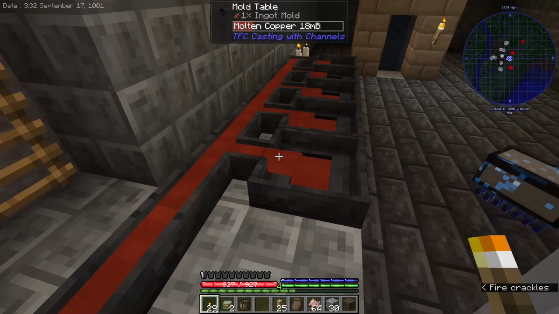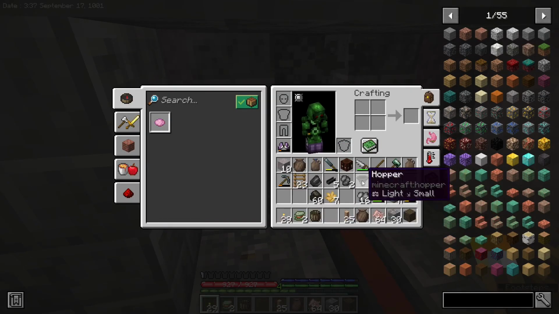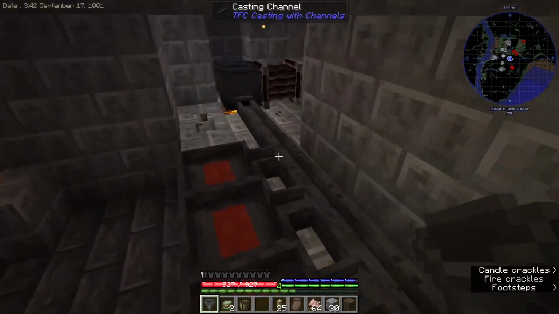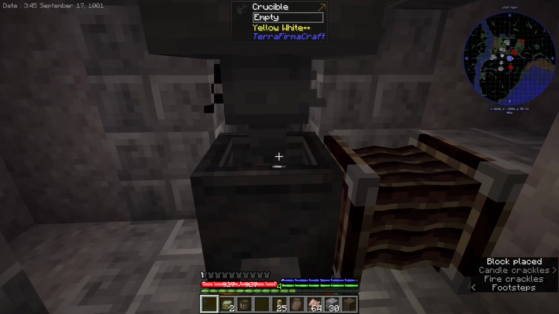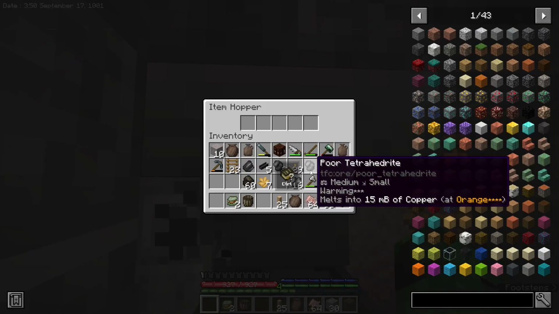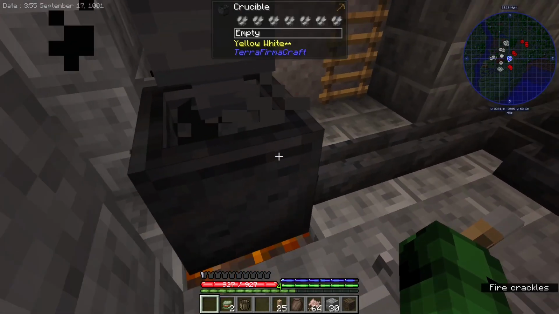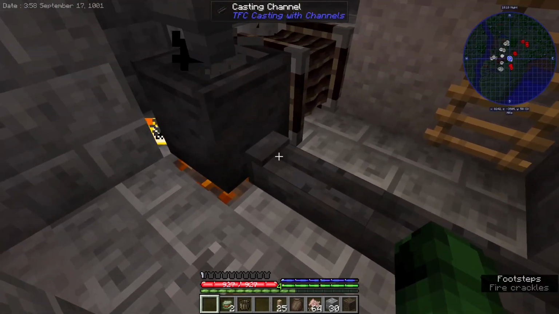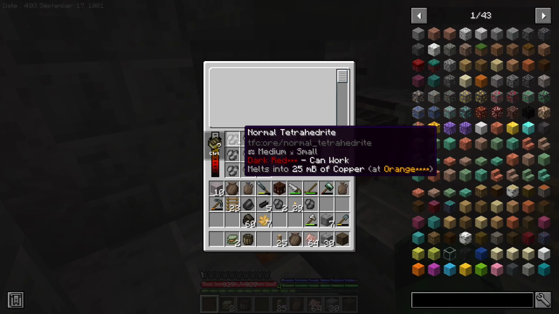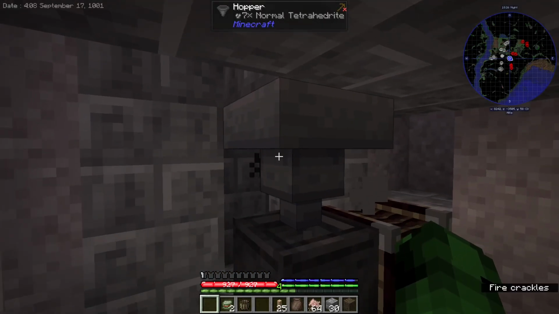That's another 500 done. Nice. So, also, one thing that comes to mind when thinking about this is that we actually would like to have a hopper here. Because we should be able to use this to pour tetrahedrite into the... Now it would be even better if there was a clock in here, because we can automatically feed the copper or whatever we are smelting from a hopper above it.